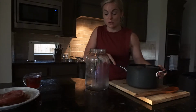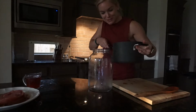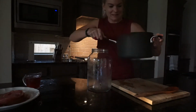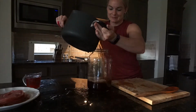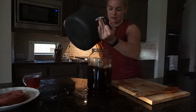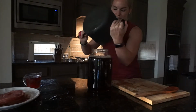So now we're ready to combine all of our ingredients into the 1 gallon fermentation jar. This might be a little messy, so you might want to do this over a sink. Yep. And sometimes you just gotta go for it. And that's the perfect amount.